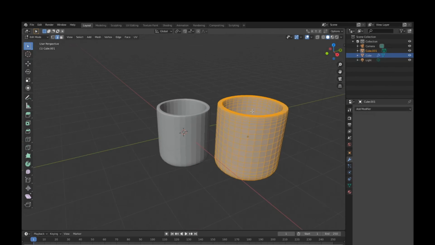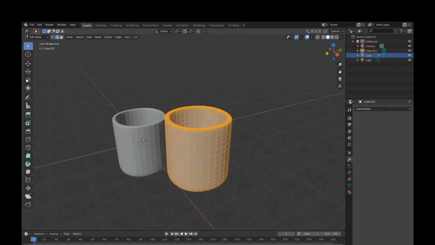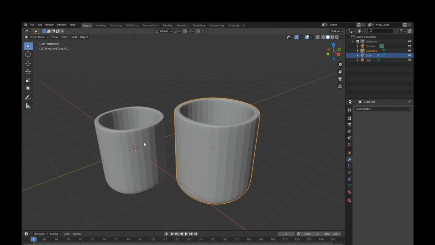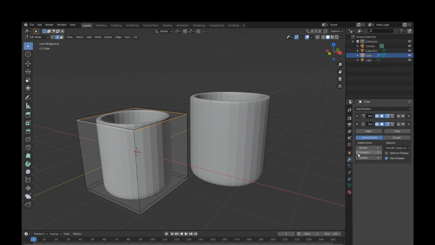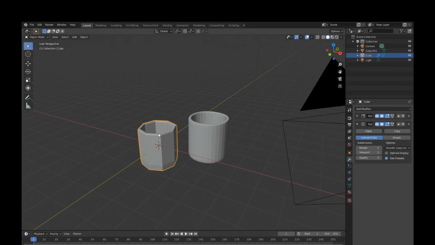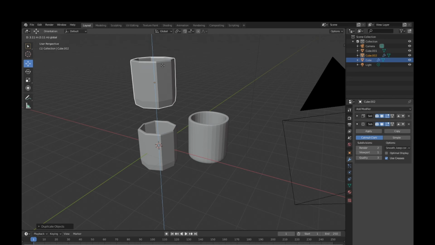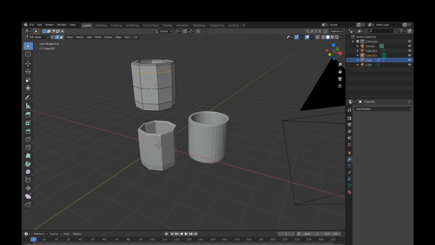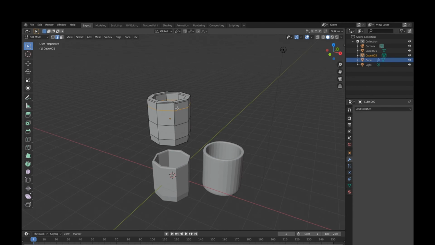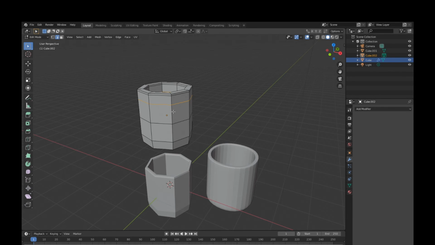Actually quite a lot more, based on this one here, which is at 2. If I was to take a duplicate of that as well, this would be low poly. And if I was to apply that and you look at it, that has a lot less than its high poly version over here. This has fewer faces and vertices.